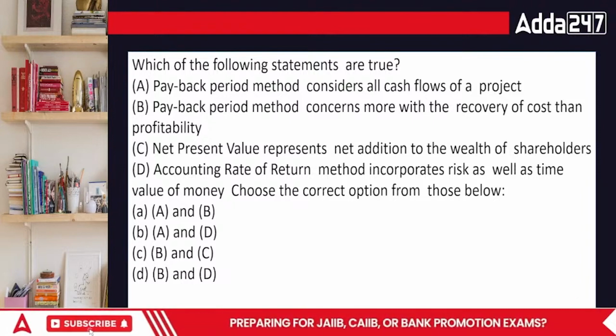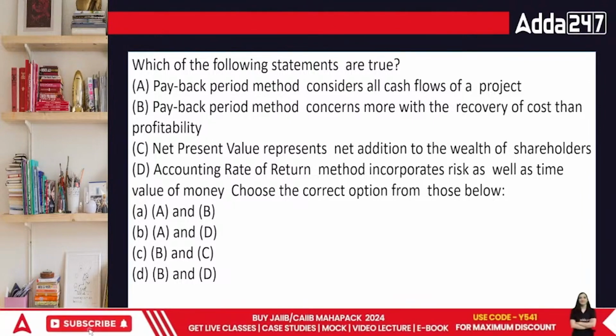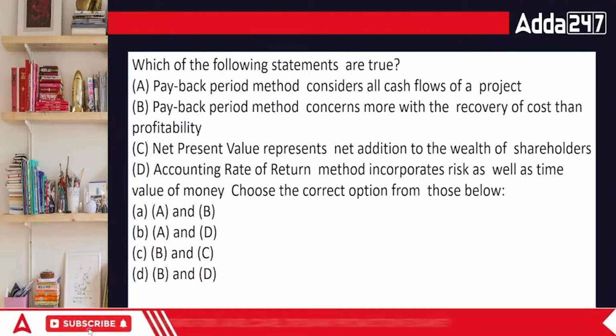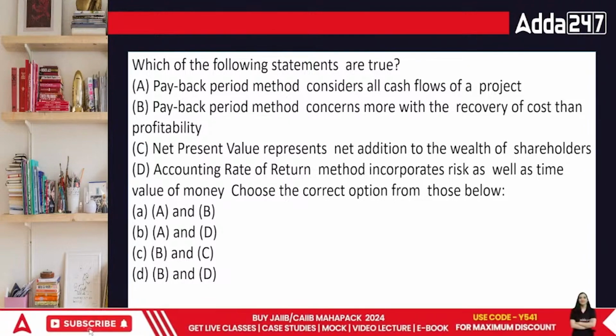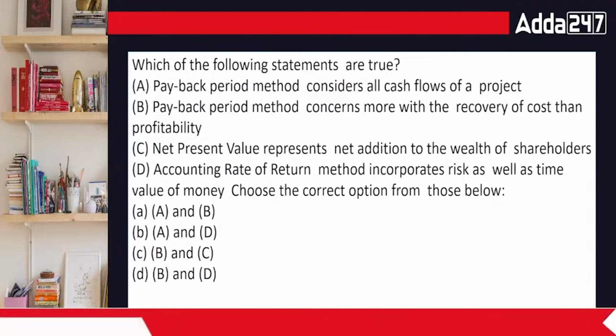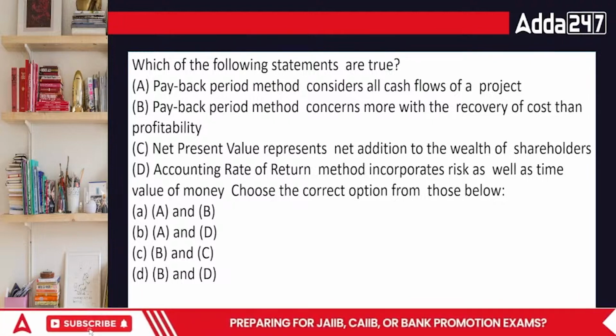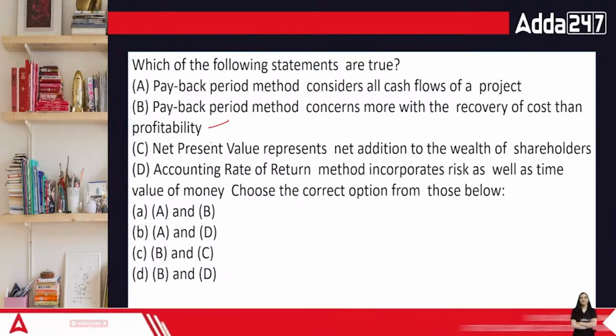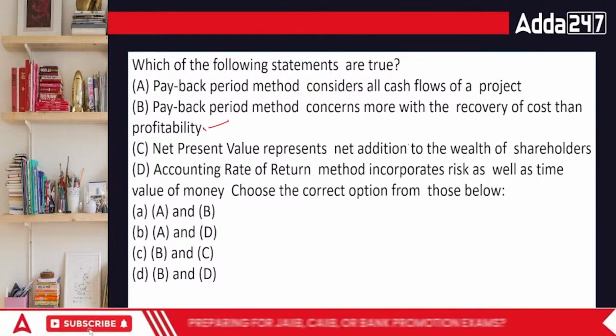See, payback period considers all the project? No, payback is obsessed with only one thing, whether you have got the money or not. Payback period is talking about whether you have recovered the money that you were supposed to pay or not. That is payback period. So the first one is definitely wrong. Second can be right, that it is related to the recovery of the amount that we have invested. So this part is correct. Then NPV represents net addition to the wealth of the shareholder. That is also correct. It does that.